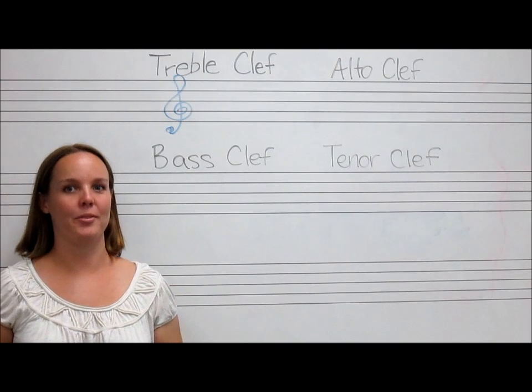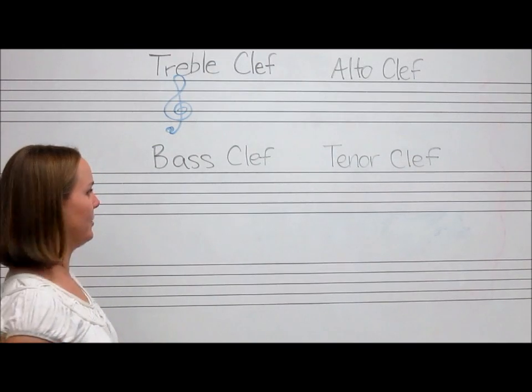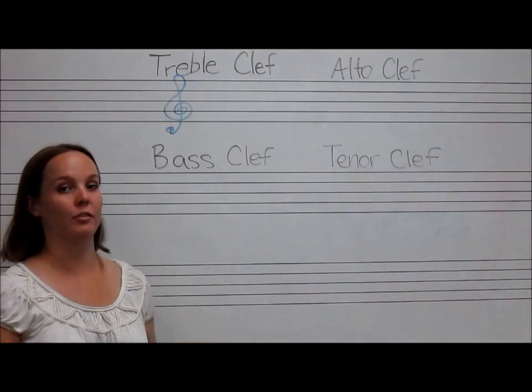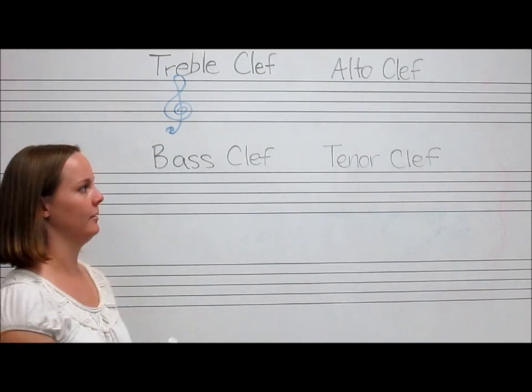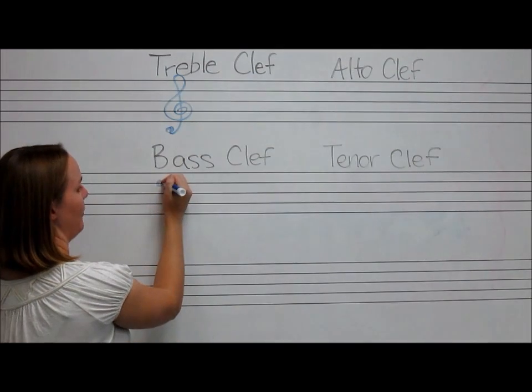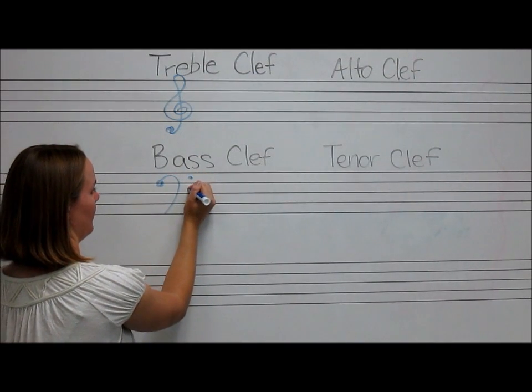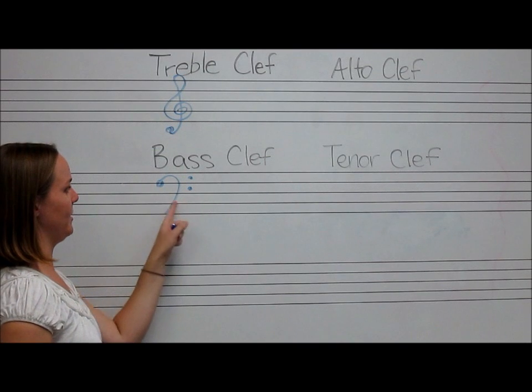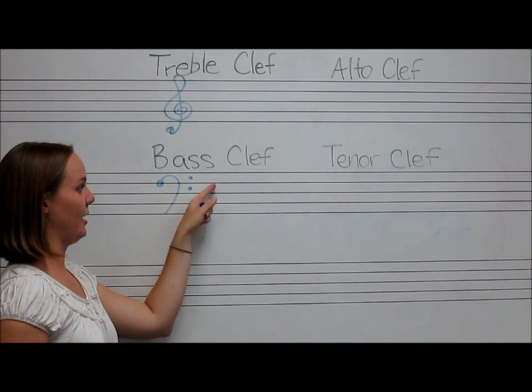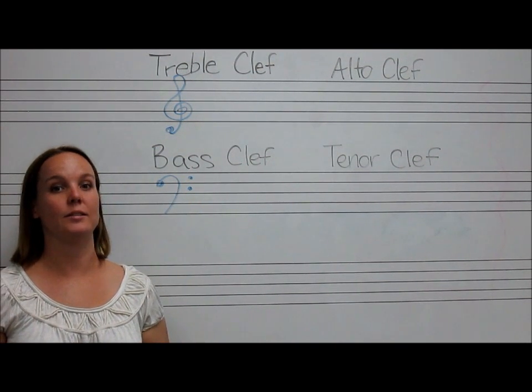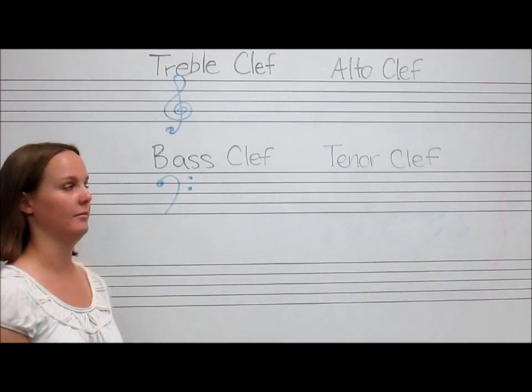Next, we're going to talk about the bass clef. The bass clef is going to be the home of the lower notes that you'll play on your instrument. And it is also called the F clef because the majority of the symbol centers around the fourth line of the staff, and that line is going to be F below middle C.